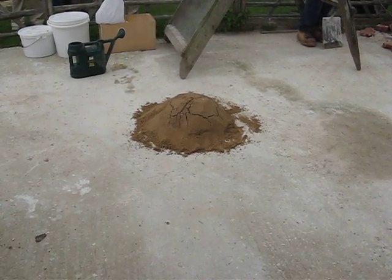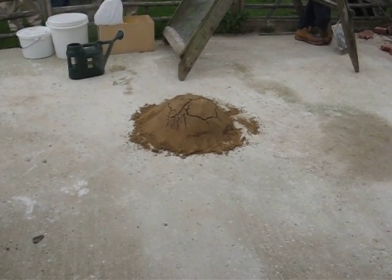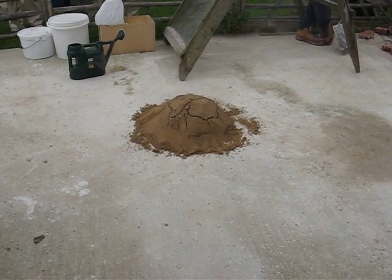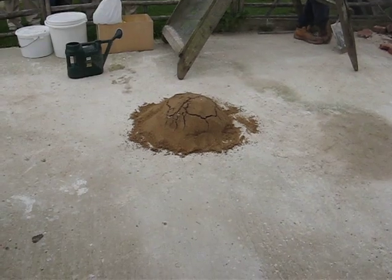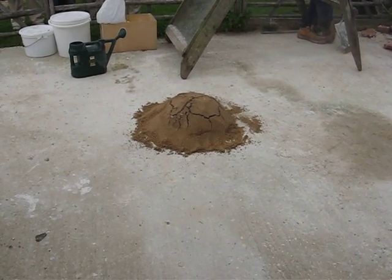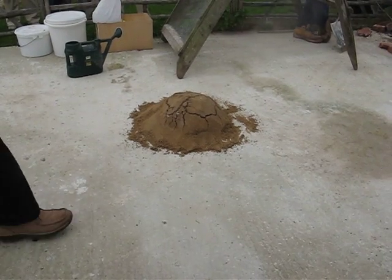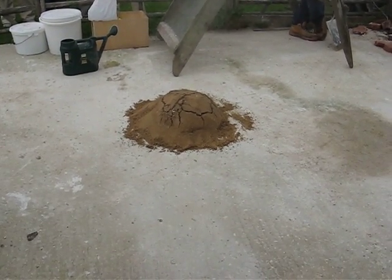And that's what I was telling you up in the classroom. People have misunderstood what they've been reading. When they've read books and it says the mortar has mixed one to three, what they forgot was they didn't have the finished lime arrive on a building site. They had quicklime arriving on a building site. So when they were talking about one to three, they were on about quicklime to sand. And that's why when we analyse mortars, they're much more lime rich than one to three.